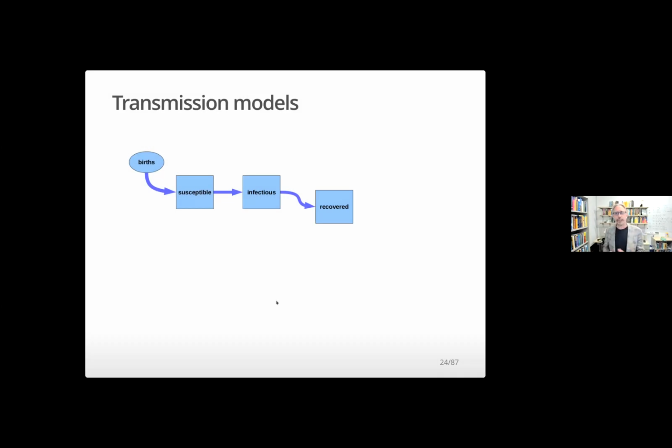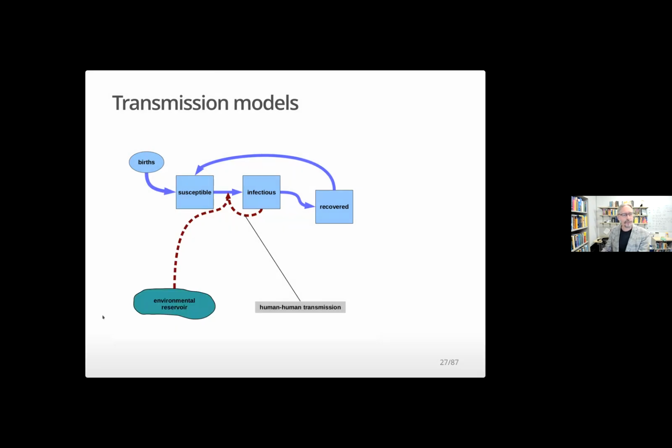And so one way to approach it is to try and tailor mathematical models that can capture various hypothetical answers to these questions. So starting with something quite similar to the compartmental models I drew before, we need to add some pathways to account for the fact that once recovered, an individual can become susceptible again. The immunity is not permanent for cholera. There's human-to-human transmission, but there may also be transmission from an environmental reservoir. So both of these things can contribute to the force of infection. In addition, there's seasonal modulation potentially in both of these things. Both of these things can be functions of time.